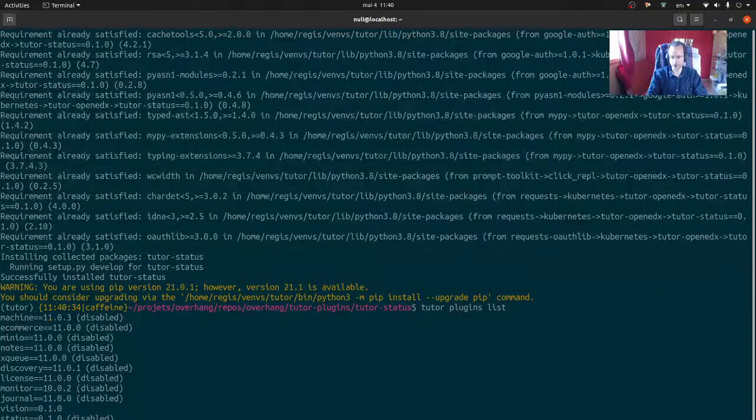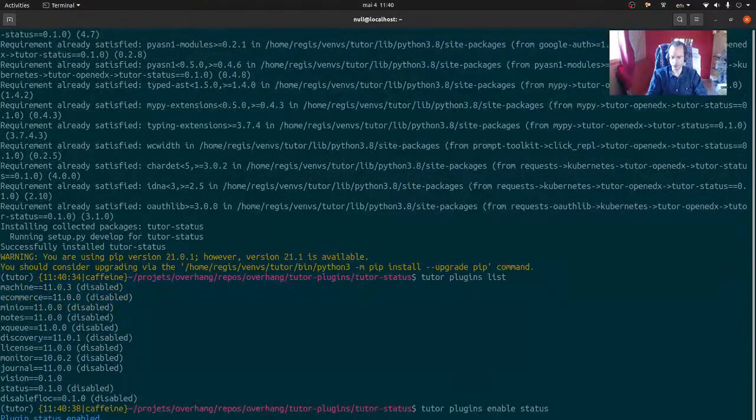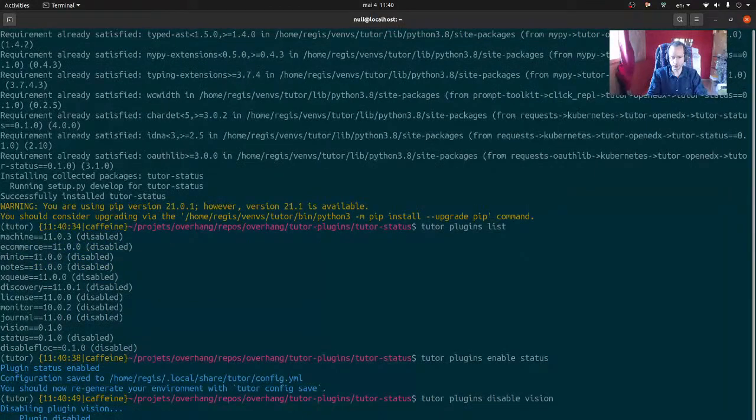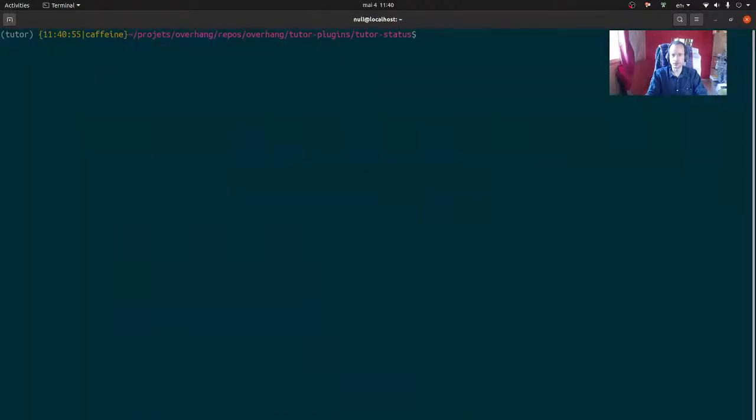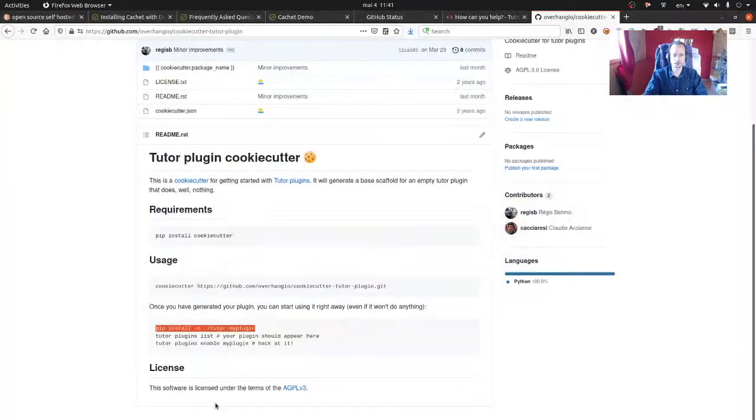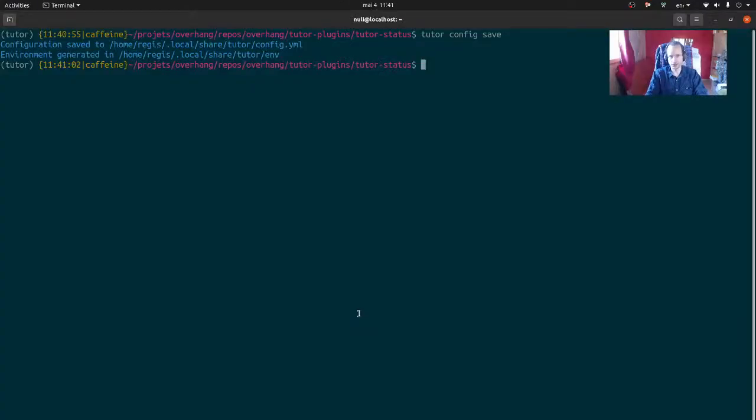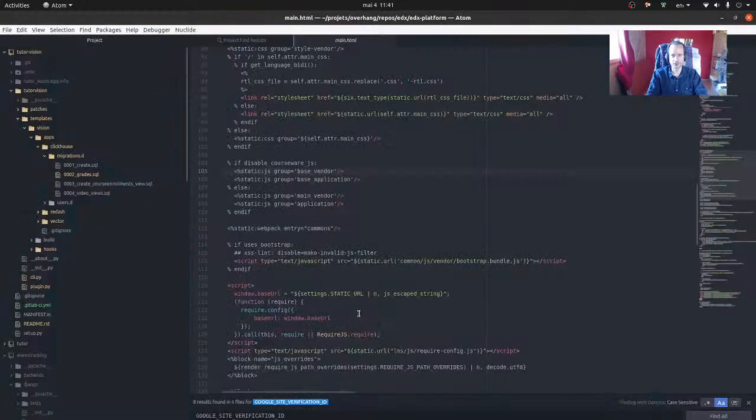For plugins, enable status, and I will also disable another plugin that I'm currently working on. Now I run tutor config save. And we can start hacking on the plugin. So let's get started.